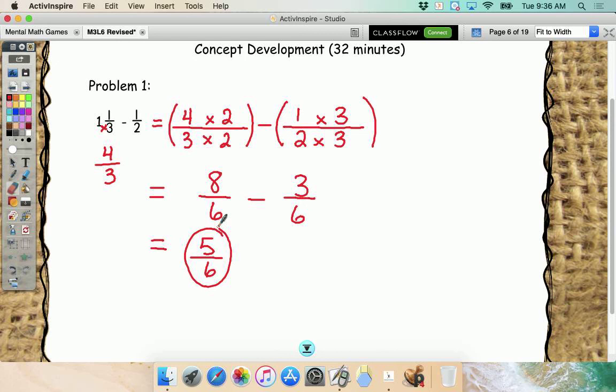What was the only thing that was different about this from what we're used to? We had to change our mixed number to what's this called? Improper fraction. If you can't remember, it's up here on the poster. And why do we have to do that? Because you can't subtract 1/3 from 1/2. 1/3 is smaller than 1/2. And don't we usually have to have the largest number in front when we subtract? Okay, let's do the next one.